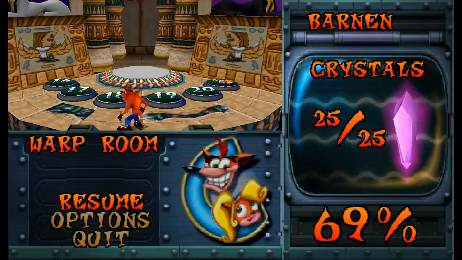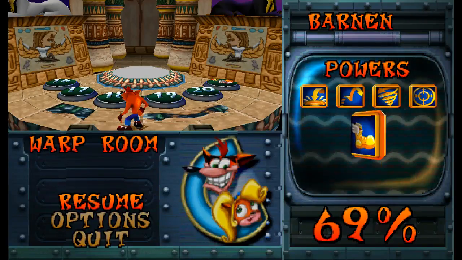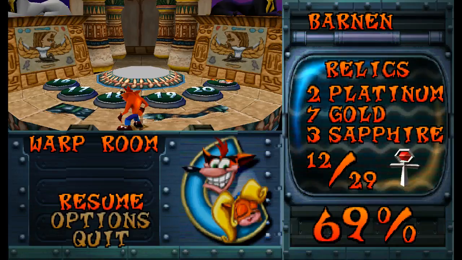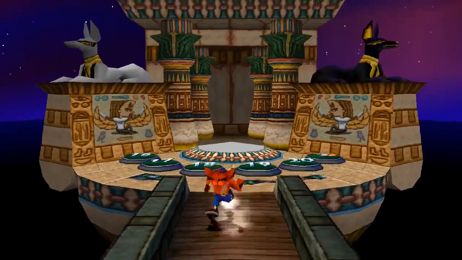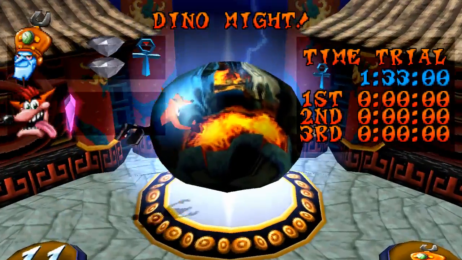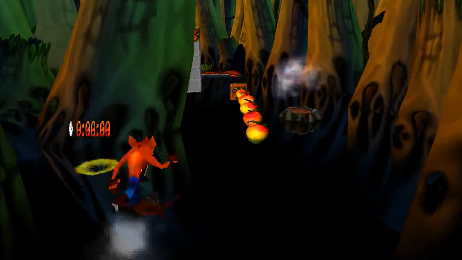How am I doing on that, actually? Come on, yes. I just need the green gem. To get the green gem, I think I need 15 relics. Oh dear. I'm going to have to pull something out of the bag for this. Dynamite what exactly? Okay. Let's do this thing.